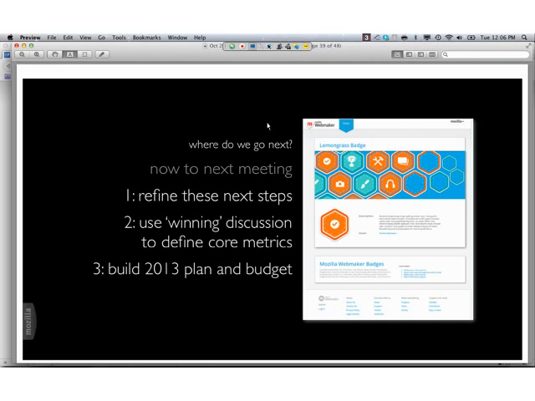So why don't we wrap it up there since we're at the end of the call anyway. We'll keep an eye on the questions, and there's already some good discussion going on here. And I think we'll bring this back post-MozFest to revisit the end of this conversation, because going through MozFest will allow some of this to germinate for folks. And then we'll also talk about the what-is-winning-look-like discussion that we had with the board, their responses, and also really interested to hear what you guys have to say.